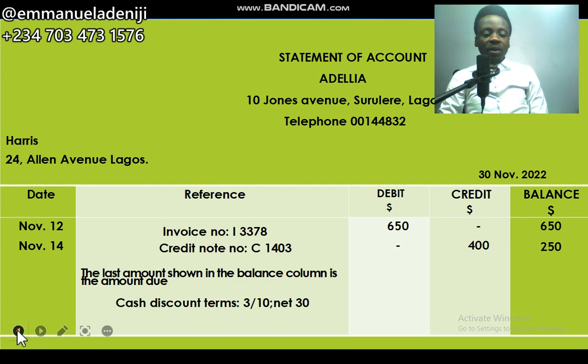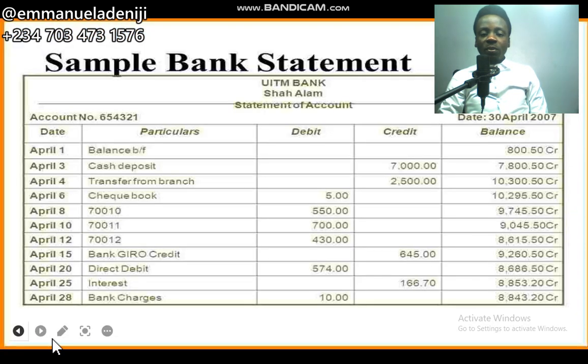what a statement of account is. We've talked about a bank statement. Let me just touch more on the bank statement. Look at what you have here now: the credit balance you have in the bank is a plus, what you have in your account. So anything that comes on the credit is a plus as well.